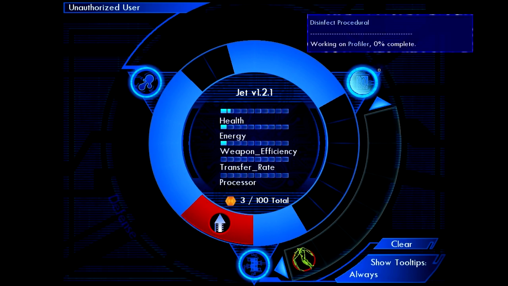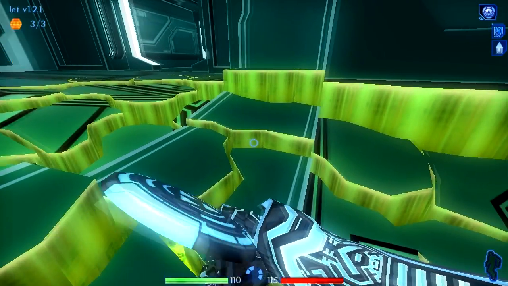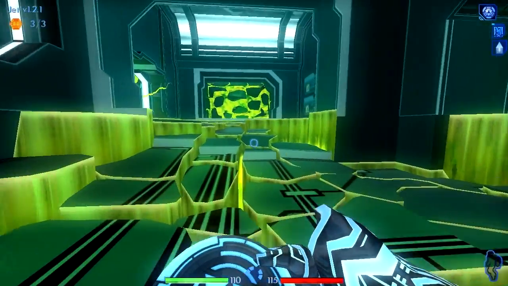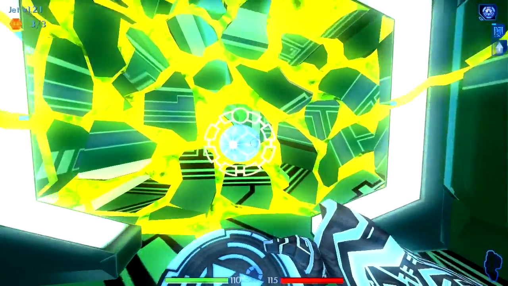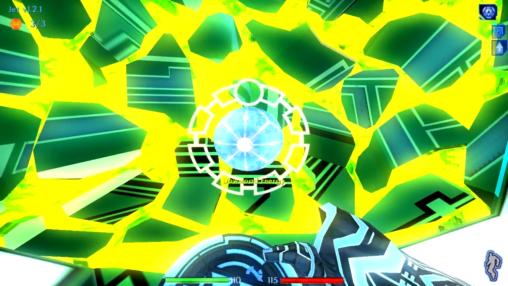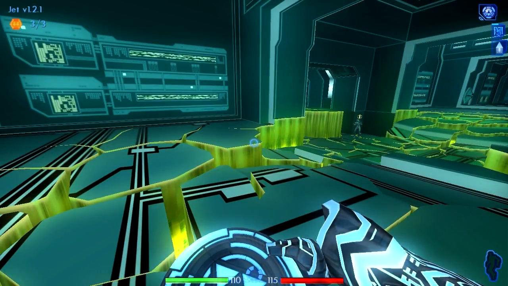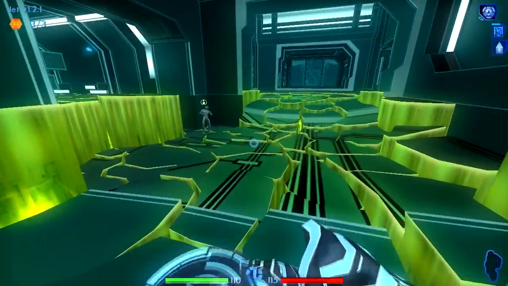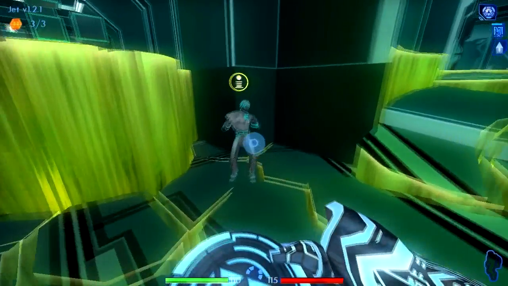Alright, so let's stick it in here. And it'll be disinfected. Up in the upper right corner, we can see a progress bar that tells us how long it'll take. Now, if we put build points into our processor, it'll go quicker. But again, it is something that I usually do when I don't have any enemies around, so I don't mind waiting around for it, and I'd rather put my points into health and energy and weapon efficiency.